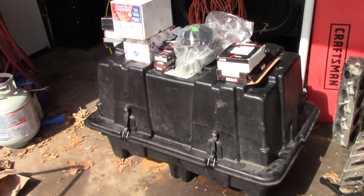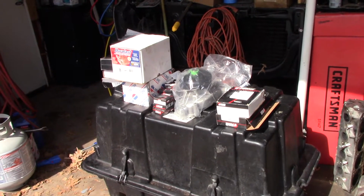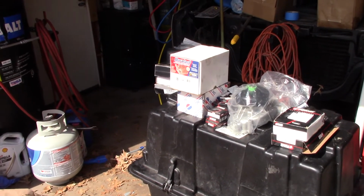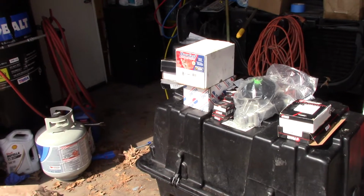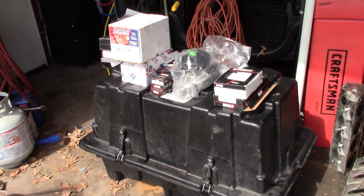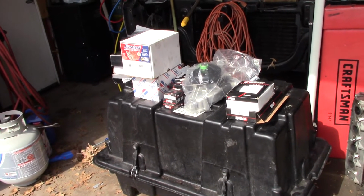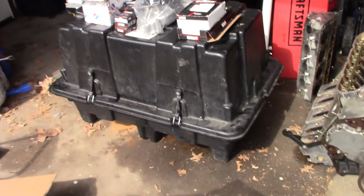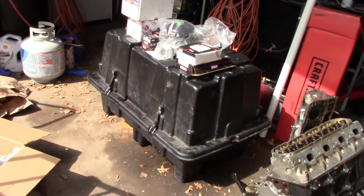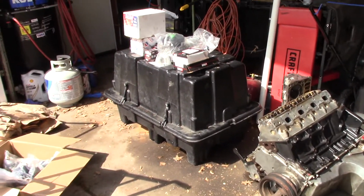I got a pretty good deal because that water pump by itself is over 100 bucks. I don't think it's an AC Delco, and I really don't know what manufacturer it is. The Melling oil pump, you guys know the high pressure, high volume ones are expensive. They're 130 or 150, whatever they are. And even though they're Sealed Power, they're still good enough to run. I would still run them. So I thought I came out pretty good on it. So now I have, with the one in my pickup, four 6.0s, because there's still the one in the Suburban I've got to pull. So anyway, that is the update.